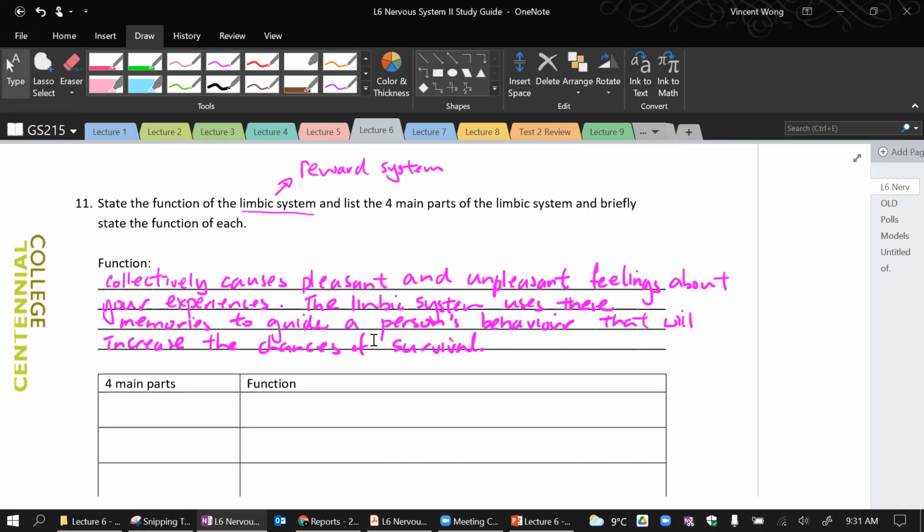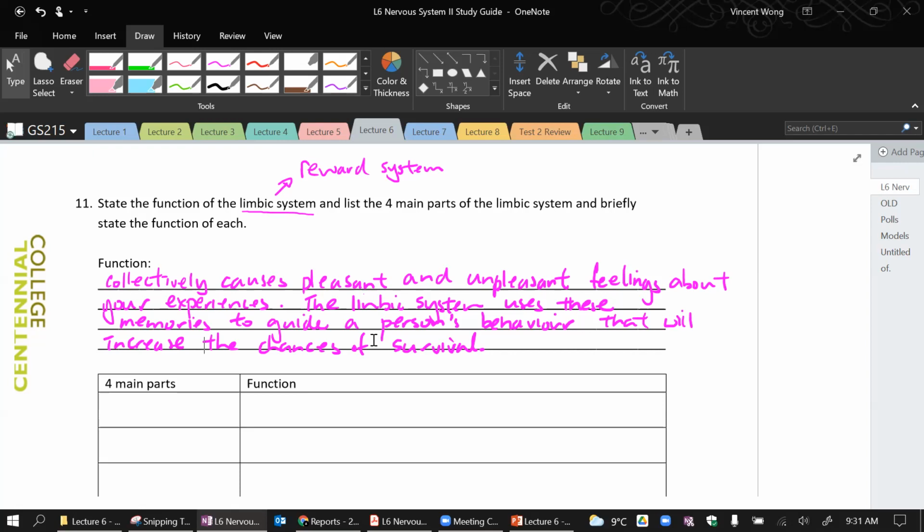For example, I don't really know what the ancestors did, but if they eat some berries and it tastes so sweet, the limbic system will light up and remember, oh, those berries taste sweet, and it makes you feel full after you eat it. After a while, your limbic system would create this craving, so that you would want to go find those berries again. That urge to go forage will increase the chances of survival, because you would want to go get the food and make sure that you have energy to go on.